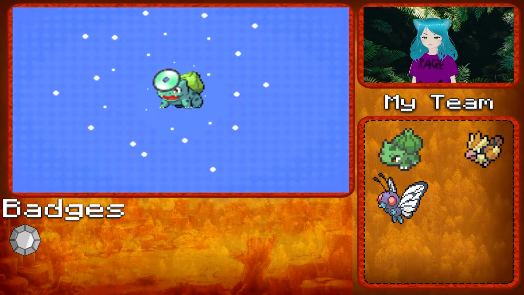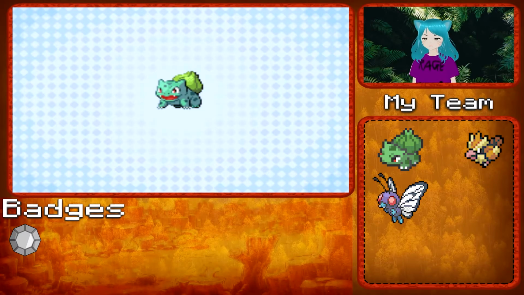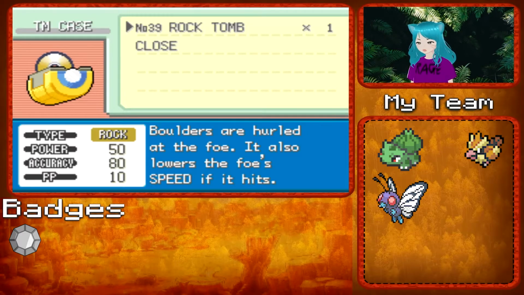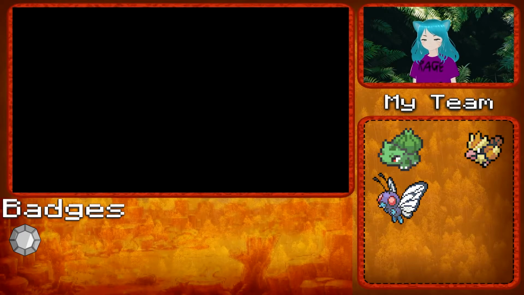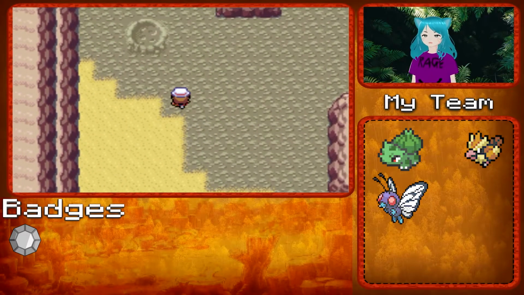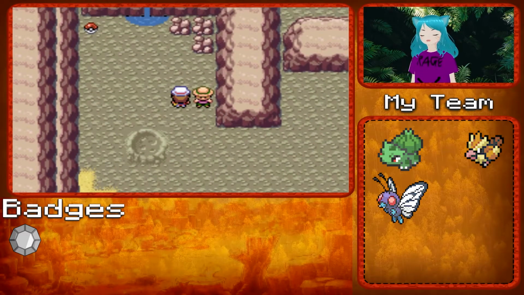Machine set. So, TMs are very mysterious items. It's not really explained very well how they work or what they really are. Even in the anime, it doesn't do a very good job of explaining it. It's just a disc with a move, and it just somehow teaches Pokemon how to use that move, and... Well, as you can see right there, it looks kind of like they're shoving it into the head.